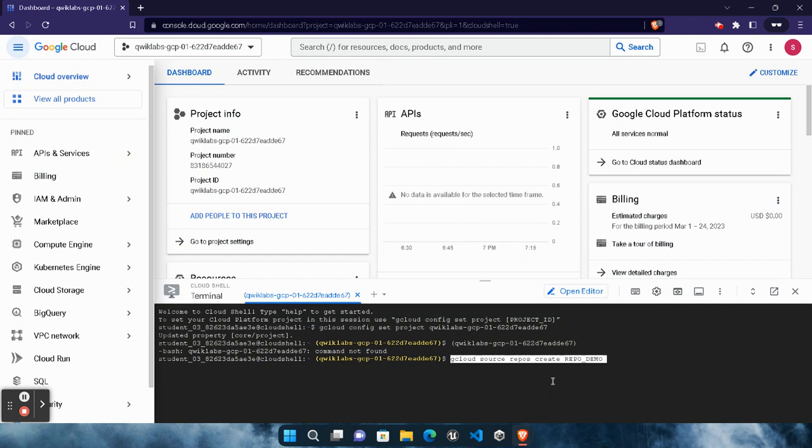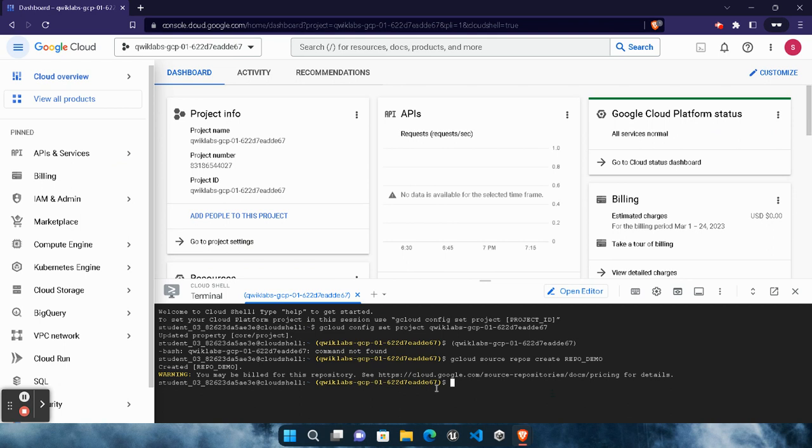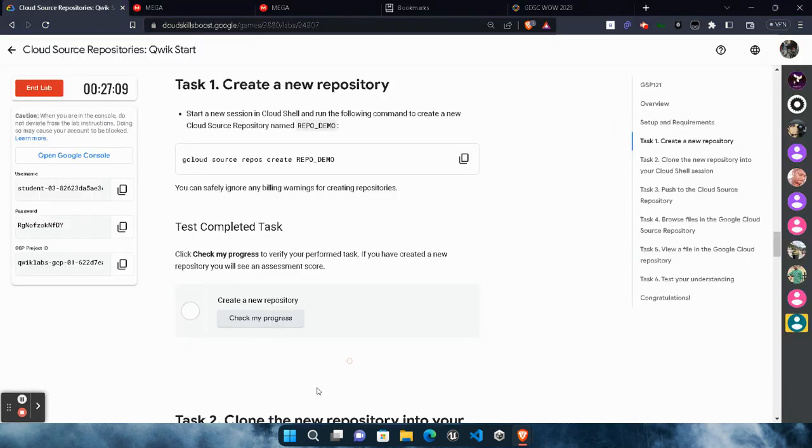Come back to here, paste the command here and hit enter button and wait for this command to get run. As soon as the command runs, our lab will also be completed, because there is no need to run the remaining commands. This lab was very easy, so we will wait for it to complete quickly. Now you can simply ignore the warning, come back to it, click on the check my progress, you will get the green tick in this task, and with that our lab is completed, assessment is completed.